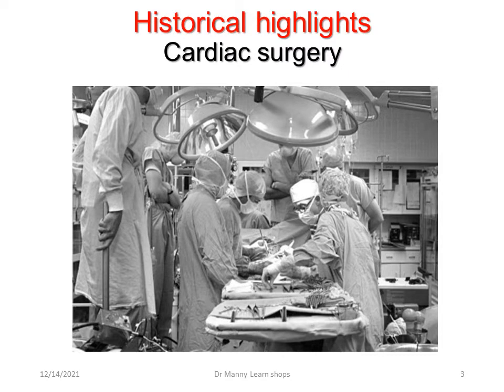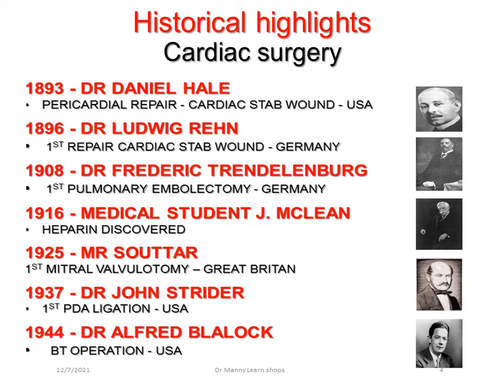When we look at the historical highlights of cardiac surgery, it was an amazing time. In 1893, Dr. Daniel Hale did the first pericardial repair as a consequence of a knife stab wound to a patient in the United States of America. Following which, 3 years later, Dr. Ludwig Rehn in Germany did the first repair of a cardiac stab wound as well. Must have been a traumatic era. In 1908, Dr. Frederick Trendelenburg, there's a famous name, Trendelenburg position, did the first pulmonary embolectomy in Germany.